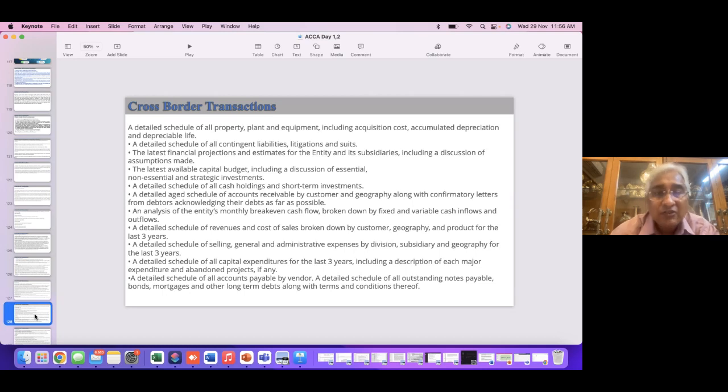So instead of that, now the auditors are also routing directly with the bank so that they can get a higher comfort, higher accuracy. Now, this is again to cover up that no fraud can happen, or the possibility of fraud can be avoided. Now, here also the same thing, that debtors are scattered. So they go by confirmatory letters directly from the debtors.